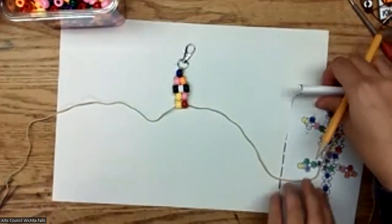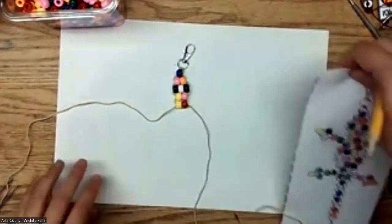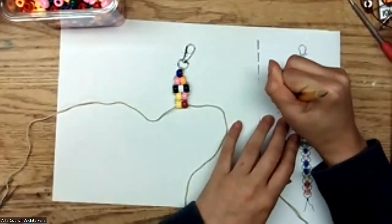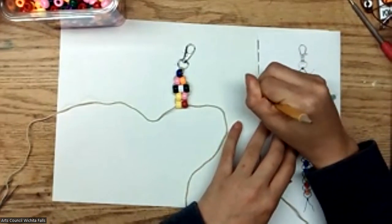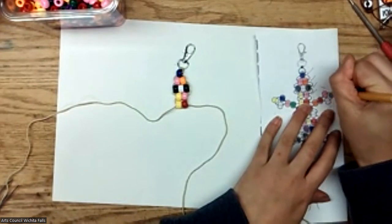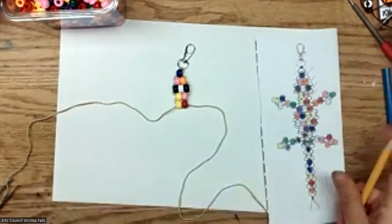Just follow the bead colors that you've drawn in. I'm going to explain how to do the arms. We're going to have a right arm and a left arm. I'm going to start with my left arm just because I've been starting with the left on everything else, and let's just be consistent.